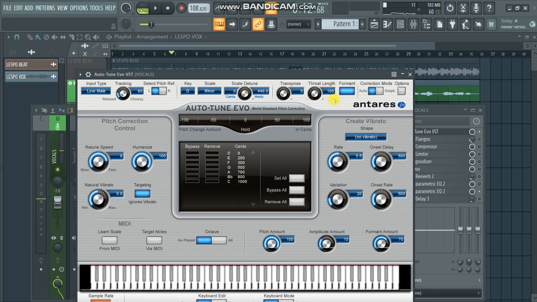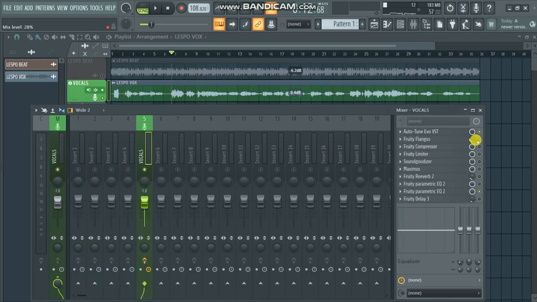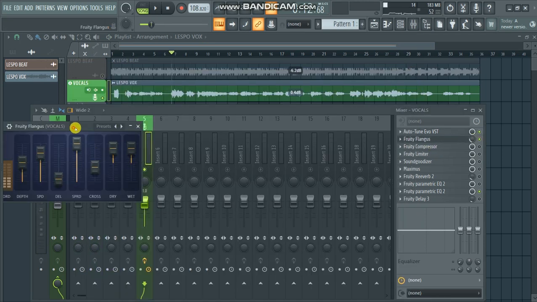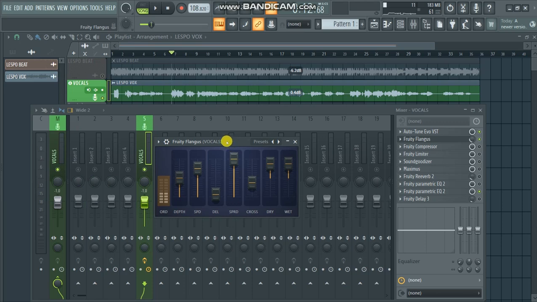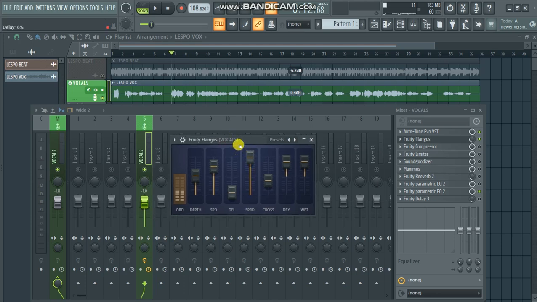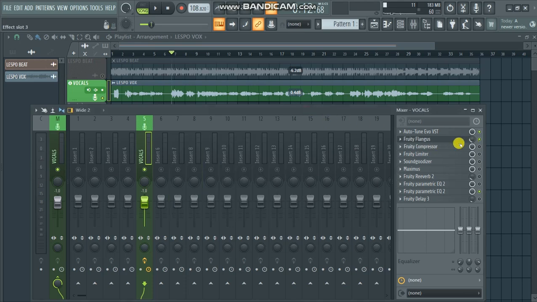Alright, so right after the AutoTune, guys, the next thing I introduced was this Fruity Flanger. If you have been watching my videos, I'm always mixing with stock plugins. You don't need additional plugins before you can achieve a greater mix. Alright, so this was my settings. You can see the depth over here is 50%, the speed is 75%, then you can see the spread is all the way up 100%, and I'm sending it to about 28% to the vocals. Alright, so let's listen to that together with the AutoTune.